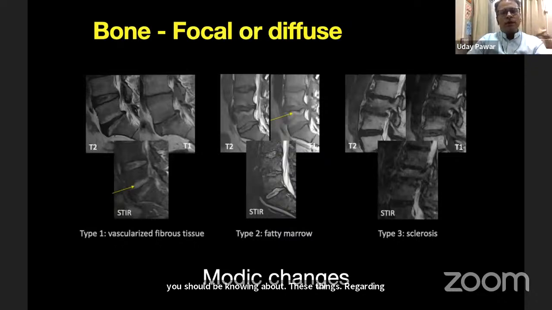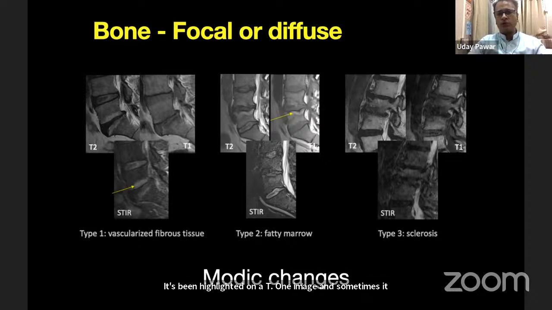Regarding bone, the MRI is, as we all know, very sensitive, and where it's useful is it can help us delineate focal or diffuse pathologies. The most common being Modic changes, which I guess Abhilash was talking about. There we have type 1, type 2 and type 3 changes, wherein type 1 you see a hypointense signal on a T1 image and that lights up on a T2 image, which is typically seen in all edematous or vascularized conditions. Wherever there is water or edema, it's highlighted, and sometimes it correlates with the patient's back pain.